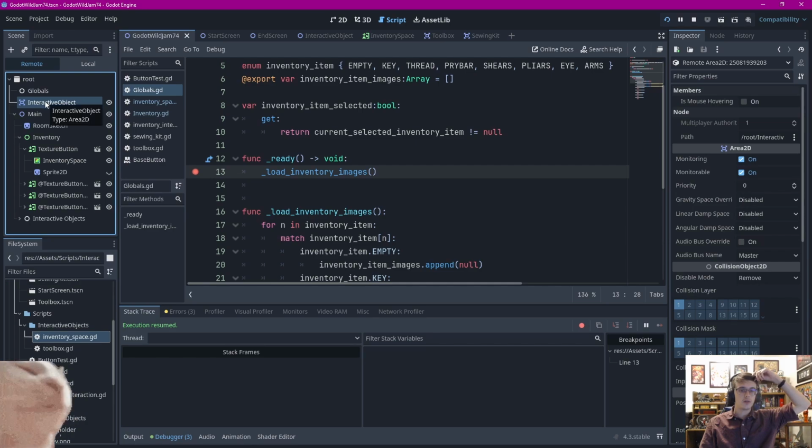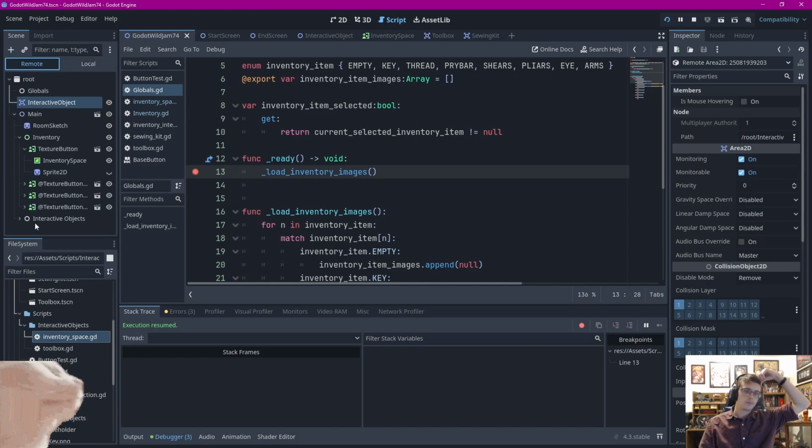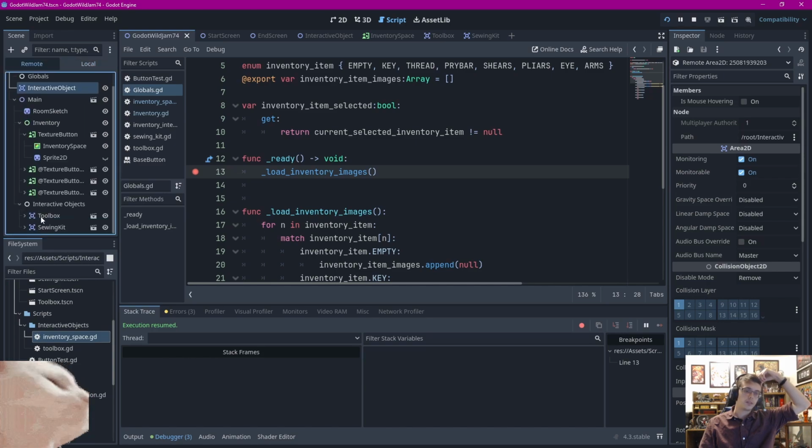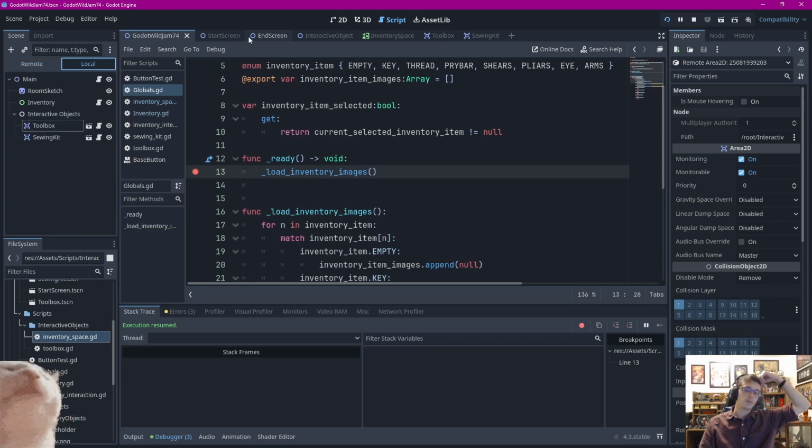Where is this interactive object coming from? The only interactive objects should be these. Where's this one? Why is this here? It's like my remote scene is old compared to my current scenes, despite the fact that I've saved them.